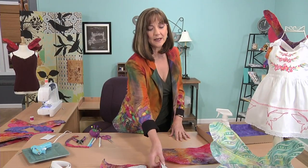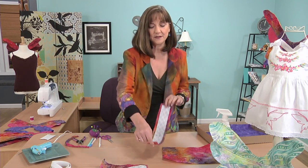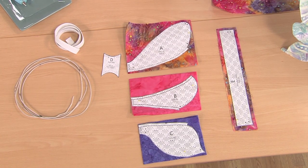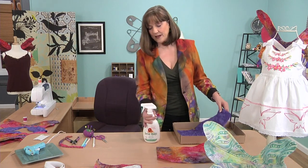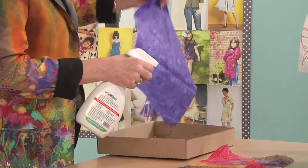To get started, we are going to first cut away some of the fabric and save it for the shoulder straps. The shoulder straps are not going to be treated fabric, but the rest of the fabric we are going to treat. We are going to treat it with a liquid fabric stabilizer, which is quite easy to do. We are just going to take the fabric and spray it very well on both sides.